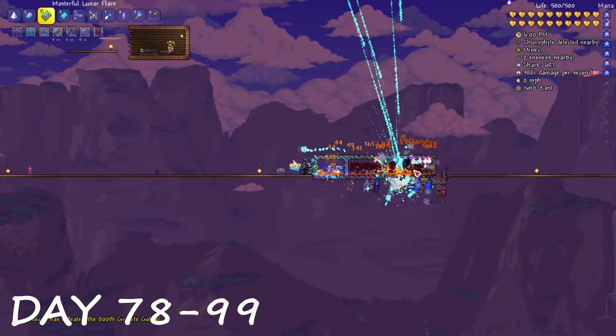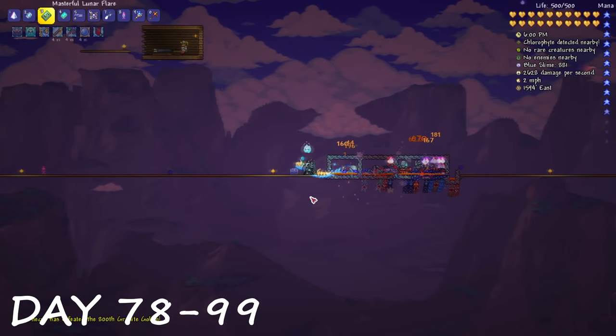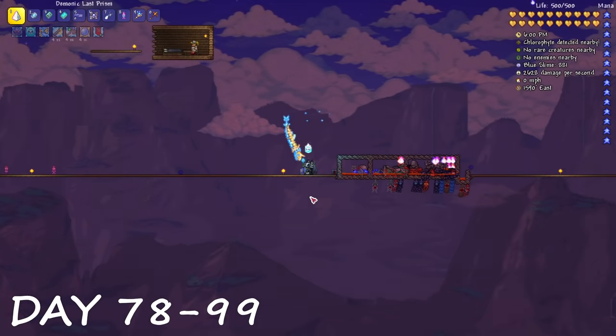Also, I just wanted to show you guys a little something here. If you have full Nebula armor, you can hit monsters from statues to spawn in the power orbs. I did this to make killing Moon Lord a lot faster.